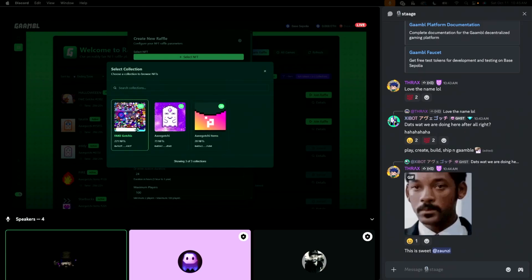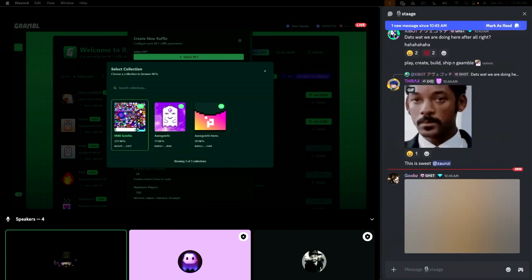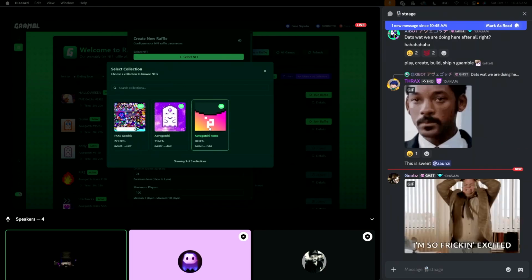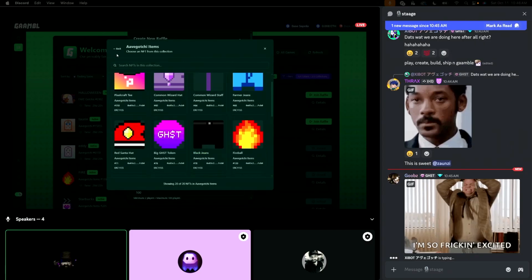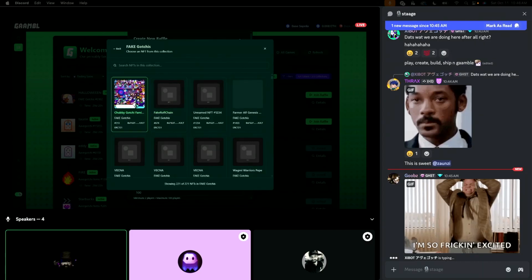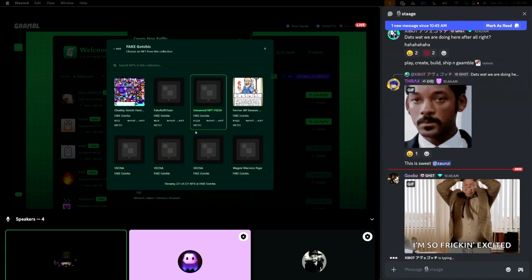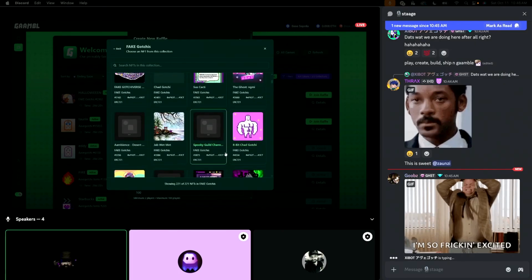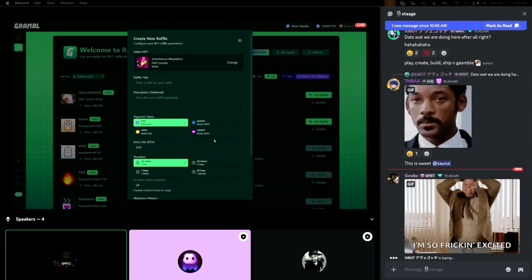You can see the only whitelisted collections right now are fake gotchis, Aavegotchis, and wearables. You guys can actually go ahead and test this all out. I posted a link to a little front end I made for the mock tokens, so you can mint them, like a little faucet. And so you can test out raffling some fake gotchis. I feel like this will be a really fun way. Some of them don't load. I think it's because they're MP4s. But I've got all the GIFs and images right now, so that works.